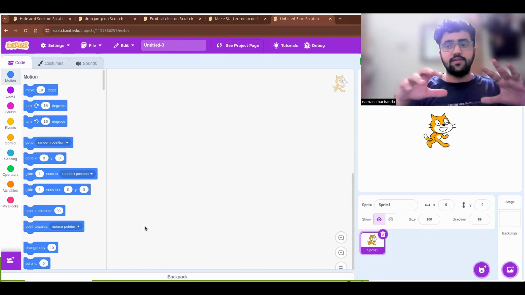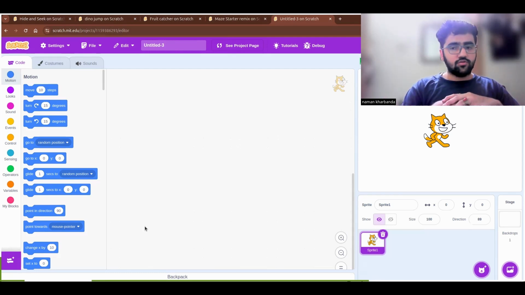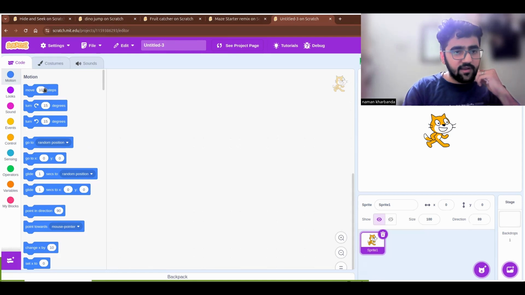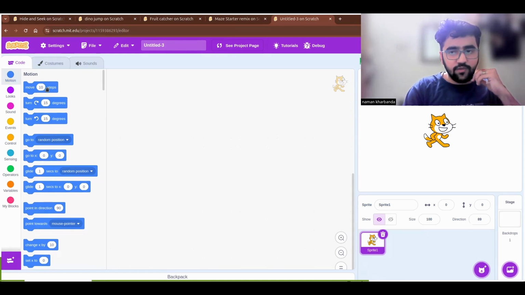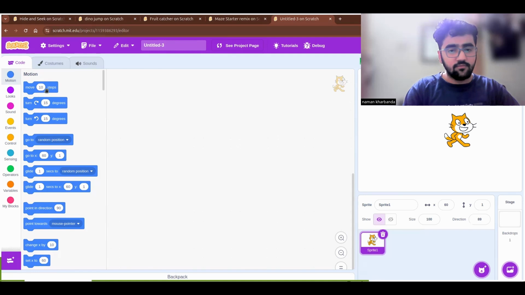Okay, so basically now we are on Scratch right now. So what we will do, we will give commands. Simple as that. See, if I click on this motion part and I click move 10 steps, see, our sprite just moved 10 steps. 1, 2, 3, 4, 5, 6, right?